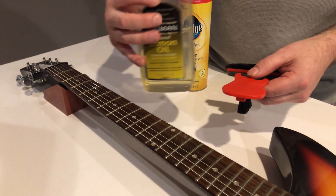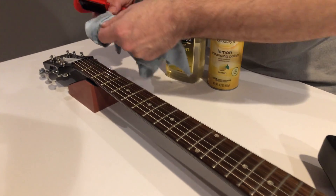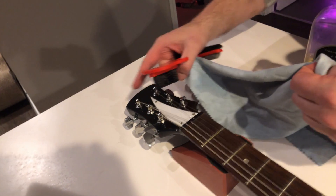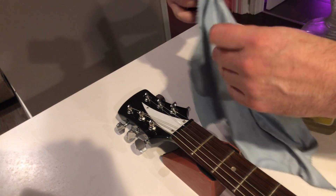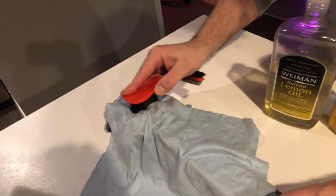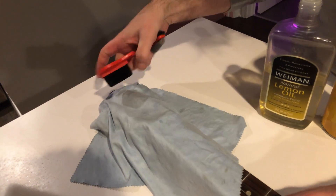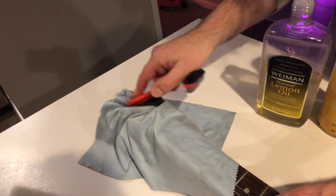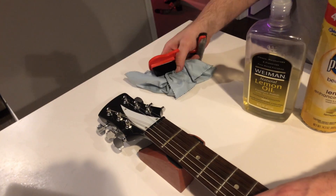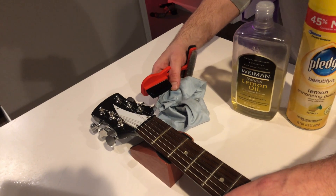I will use lemon oil to deep clean it and just dribble it on, but for today I'm not going to do that. I'm going to get to the headstock right now. The headstock is where we have a lot of excess string, so we want to avoid that naturally because no one likes to get hurt having strings poking their fingers. So I will place the rag over the headstock and work it one by one. I can work the headstock with the rag and this tool, and you'll come away looking like your headstock's a winner — there's no gunk, no dust, and it basically cleans the guitar in its entirety.